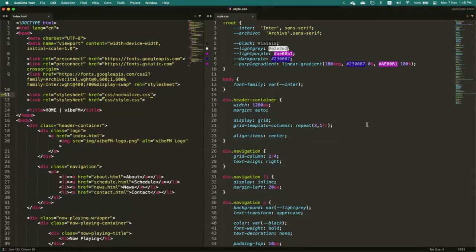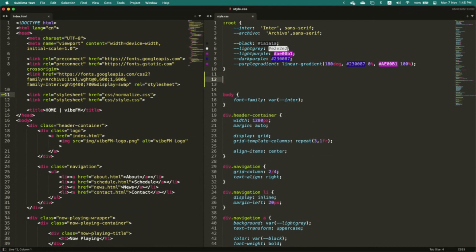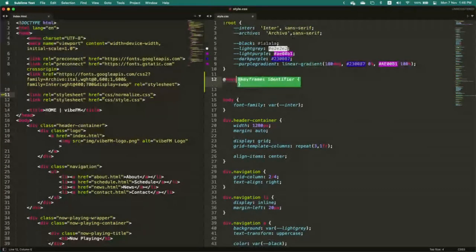Same concept as this root, right? We create it here, but we can keep using it from the top. You can keep using the things that we set. So the keyframe is the same. You create one animation sequence, and you can reuse it for other stuff, not only one. So how do we create an animation sequence or a keyframe? I will do it right after my root, and then I will add keyframe.